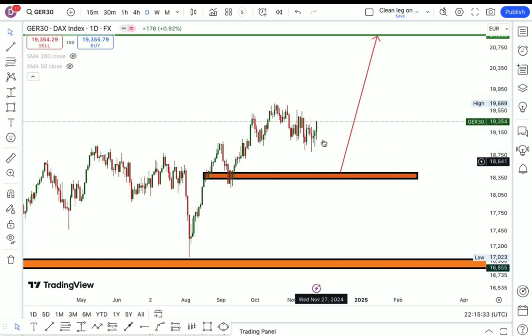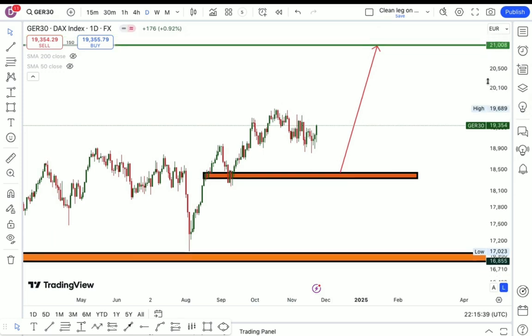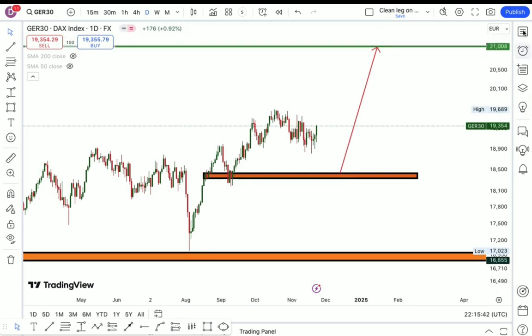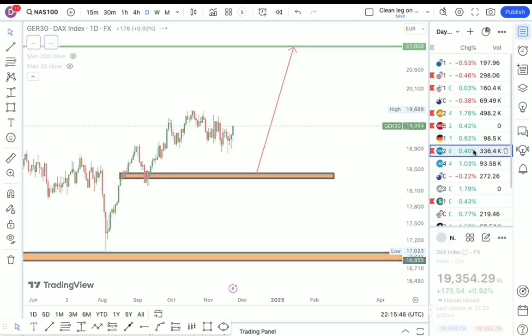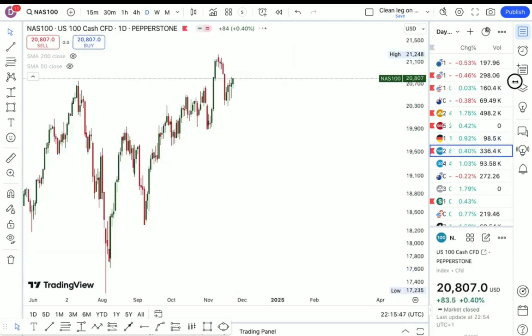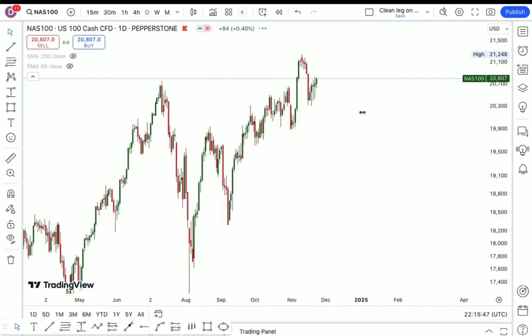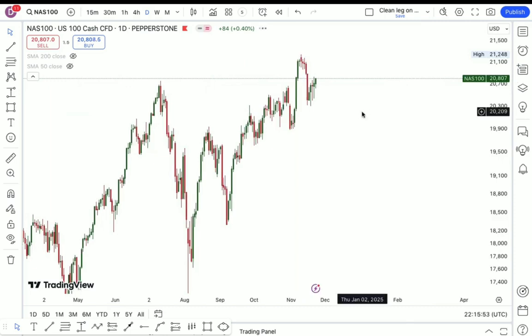All right, so just wait for this guy to give a decent bounce off of here, or a decent break above the high. All right, so my prime target for the DAX index remains 21,008 basis points. All right, so the next pair now on my list is the NASDAQ. NASDAQ also has a very similar trade setup, but I favor NASDAQ most because it's a bit more decent, a bit more appealing to me.